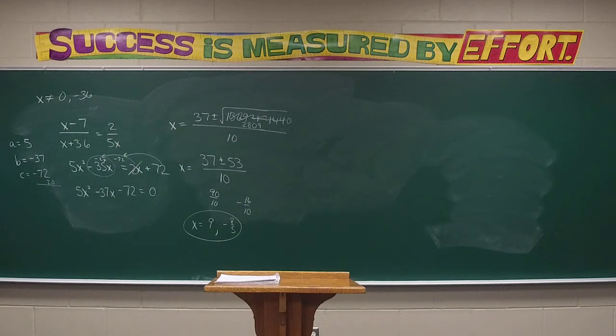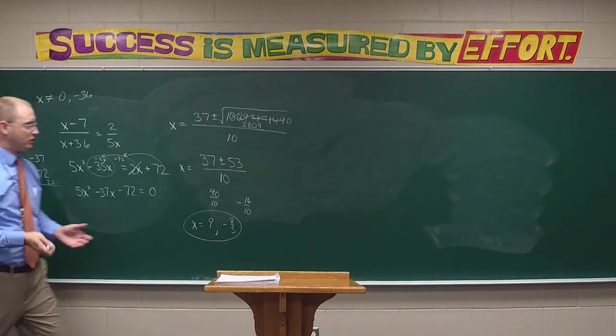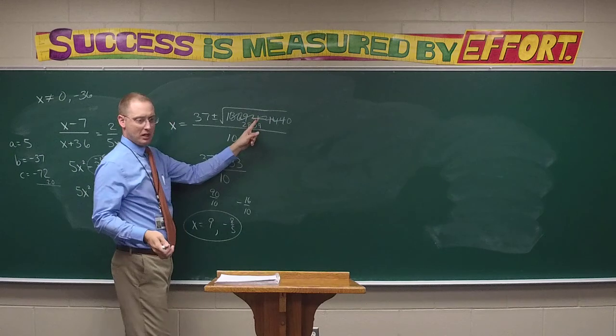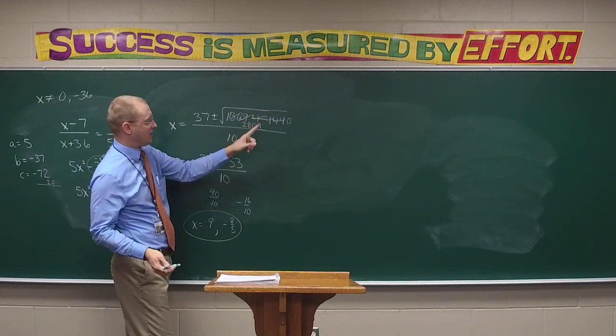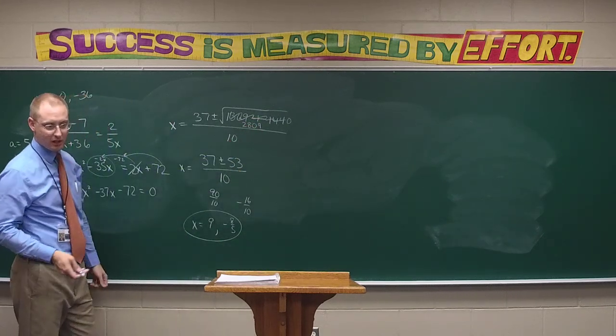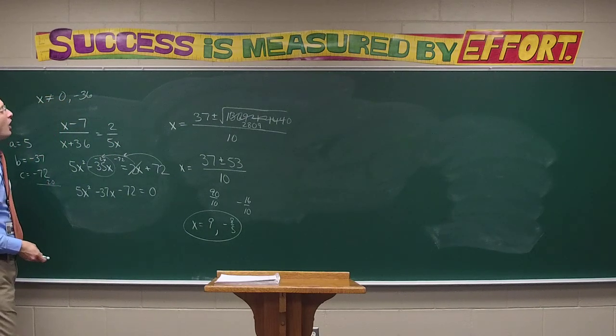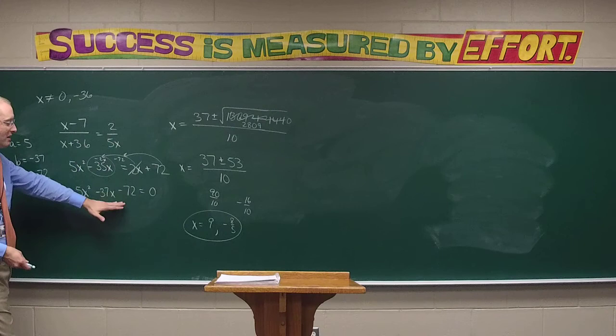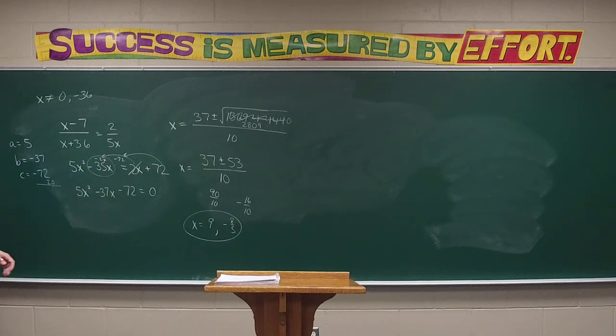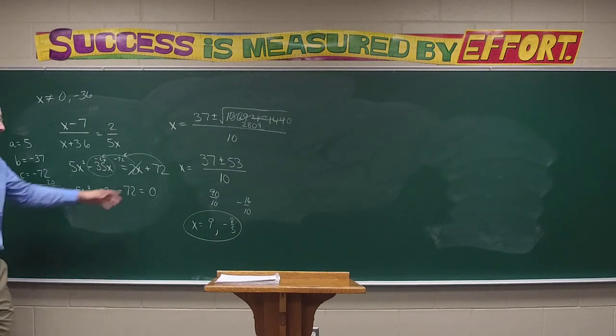All right, question, Maddie. Did you forget to add the inverse to get a positive here? So you came up with a negative, like 90-something? I have 5x squared negative 37x positive 72. Oh, okay. So you didn't even quite get to this point perfectly. I'm sorry? I have positive 72. You also have the positive 72. You didn't bring it over as the negative. Okay. All right. Any other questions, comments?